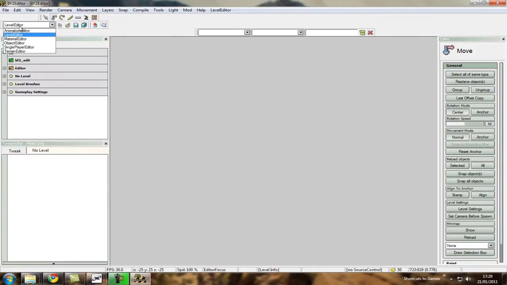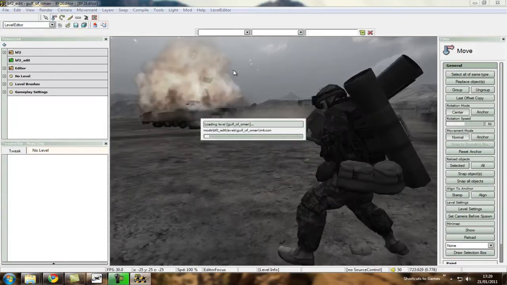So now what you can do is select the level editor in the drop down list up here, go file, load Gulf of Oman. It will go away loading it.